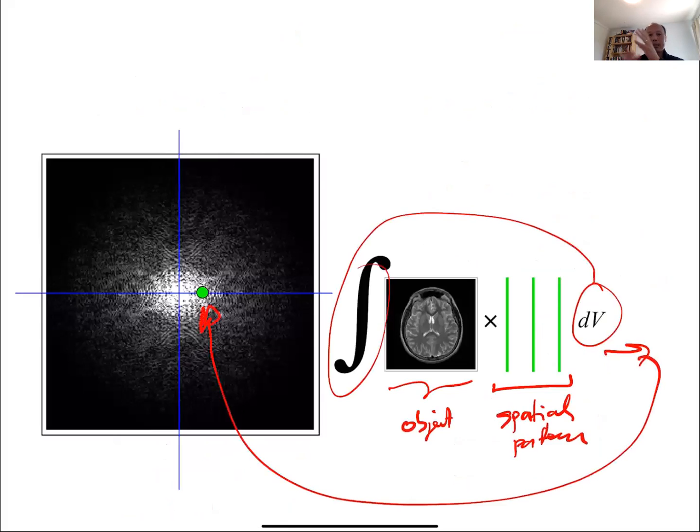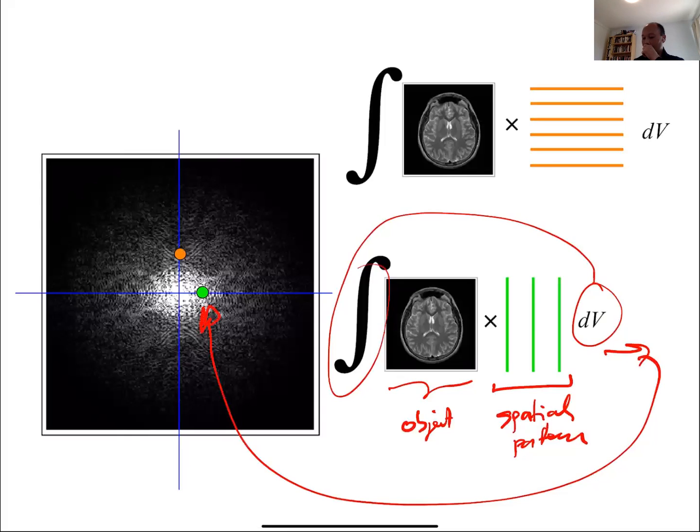Right. So the process is take your object, multiply by a spatial pattern, and then integrate over all space. And then you just go to different parts in k-space, and the object stays the same, assuming it's not moving. So for now, we're going to assume the object's not moving or changing with time. The object is constant as you're moving along k-space. But as you're moving through k-space, you have different spatial patterns which you use to multiply your object by.